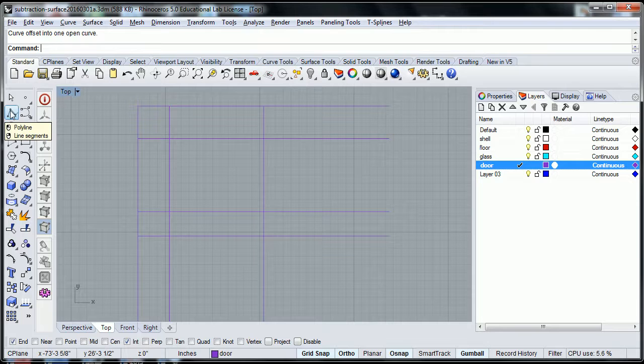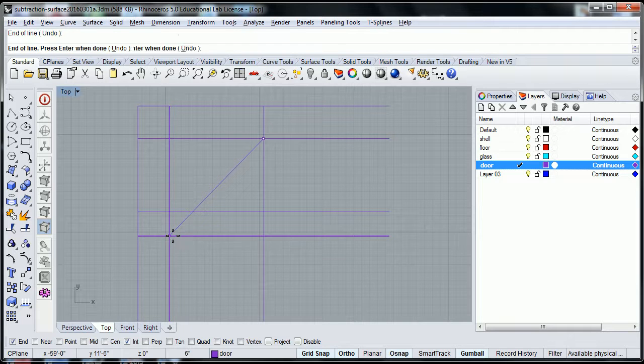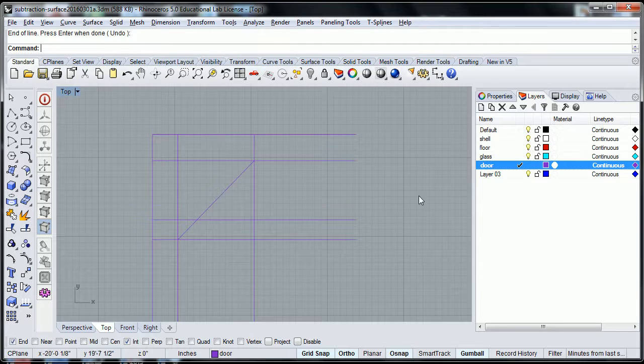I can now draw the diagonal. Since I don't know the length of the diagonal, I could just draw a line segment from the intersection to the intersection. Okay, and that made a diagonal piece that's going across right there. All of this I have drawn in the door level, right?